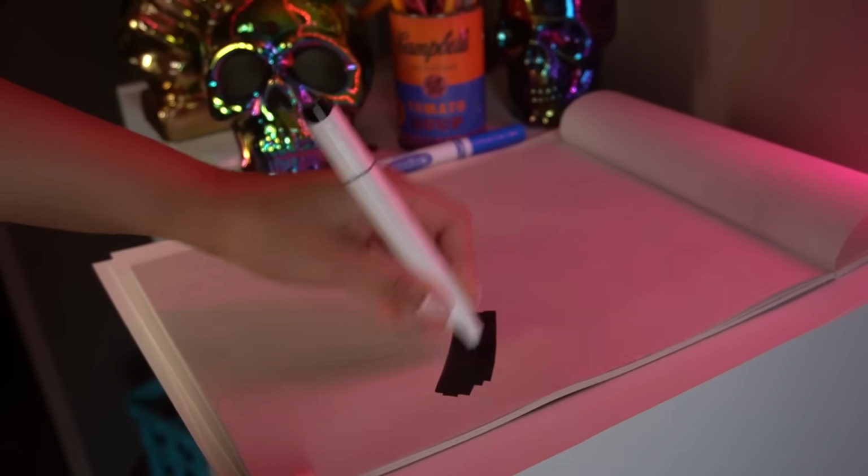It's just not it, sis. When you erase on this paper, sometimes it'll rip because it's so thin. It has a hard time holding any kind of wet medium, like markers, a lot of pens, even colored pencils. If your colored pencil is too sharp, it'll rip right through the paper.